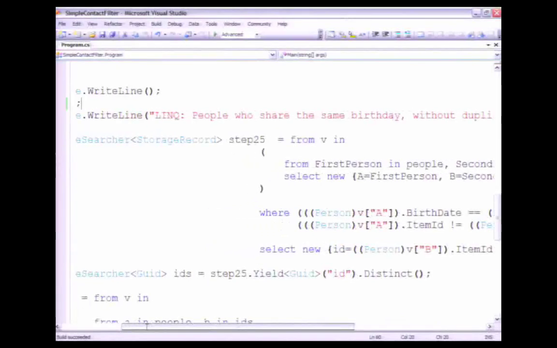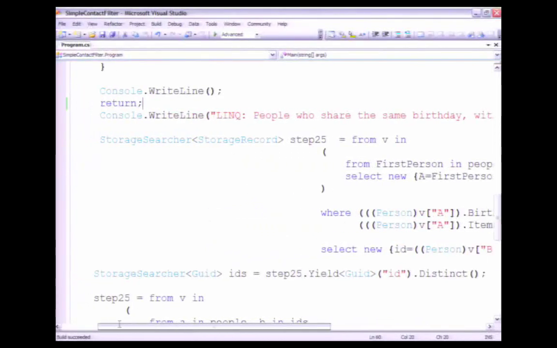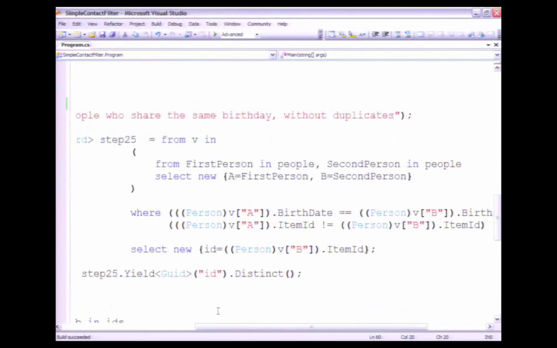Again, this is that library type that's provided by the WinFS storage connections. We're going to express the same kind of join query that we just did, in that we're going to grab both of the extents and project them over these two collections. Then we're going to execute the predicate, which again compares the birth dates and works with the item, disqualifying things with the same item ID to get the actual list out.